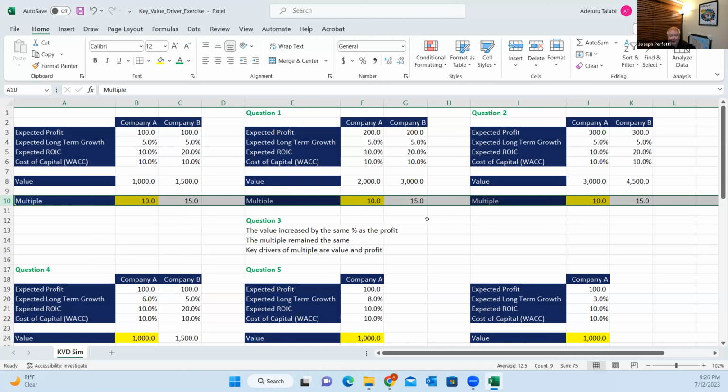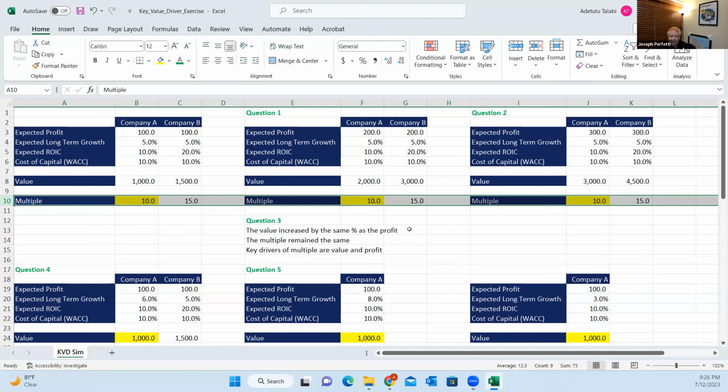But that just says there's two ways you can drive value. One, just become bigger, just do more bigger NPV positive projects. But number two is do more valuable projects, do ones with higher ROIs. Both can lead to higher values. And that's the first and second point that I wanted people to understand. Everybody see that?